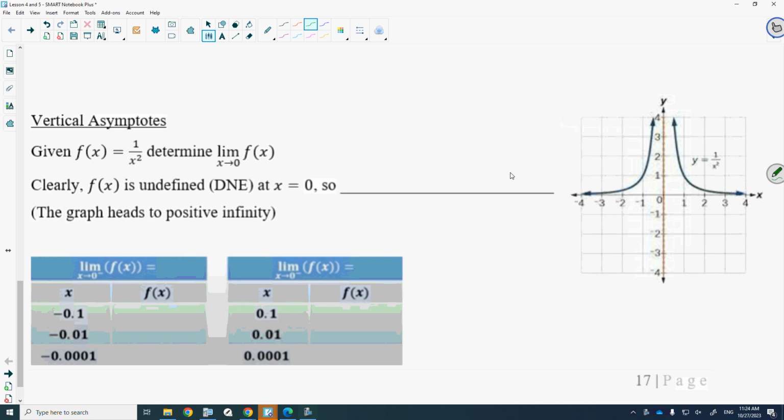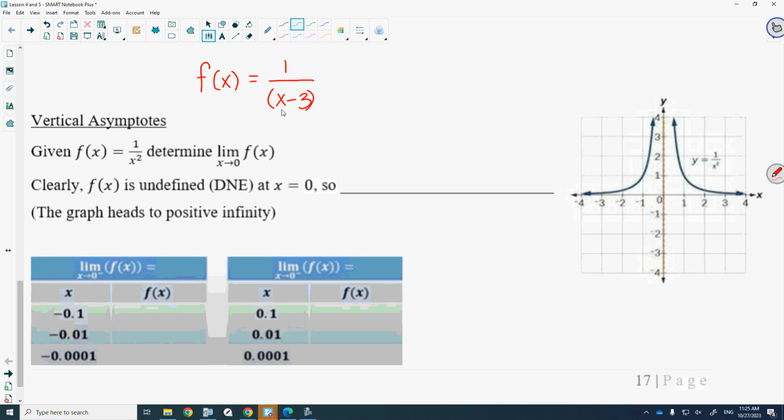Okay, so to start with vertical asymptotes, it says consider the following function, f of x is equal to 1 over x squared. Now, we'll start out with a different function, a little bit more basic: f of x is equal to 1 over x minus 3. So remember what we did to get vertical asymptotes? The denominator cannot equal 0. So this denominator here is going to give me a vertical asymptote in this graph. So I'd say x minus 3 can't be equal to 0. What would the vertical asymptote of this graph be?